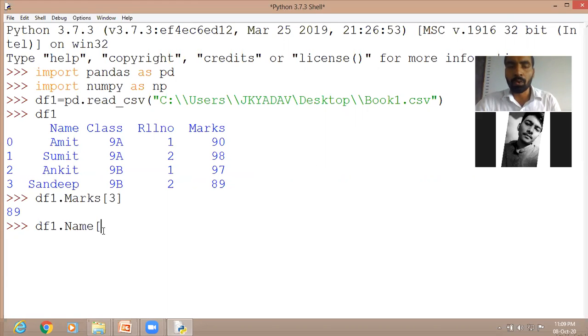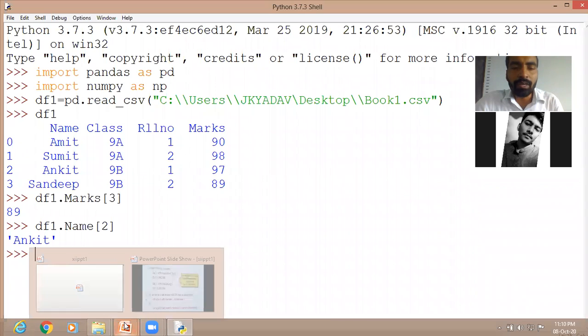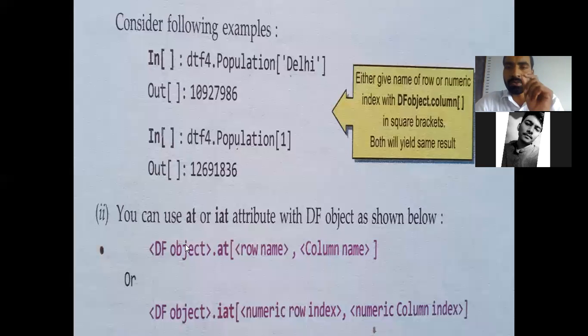So it will fetch the value falling between the name column and the 2 number row. It will simply display Ankit. Have you understood this? Yes, sir. So this is the way we access a particular single value from the data frame.